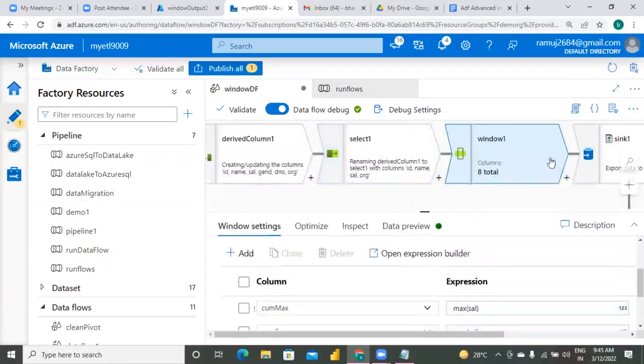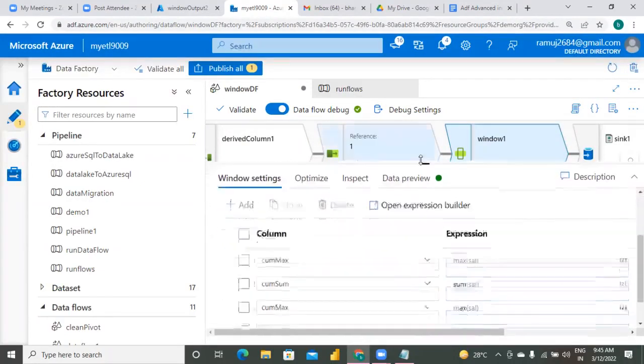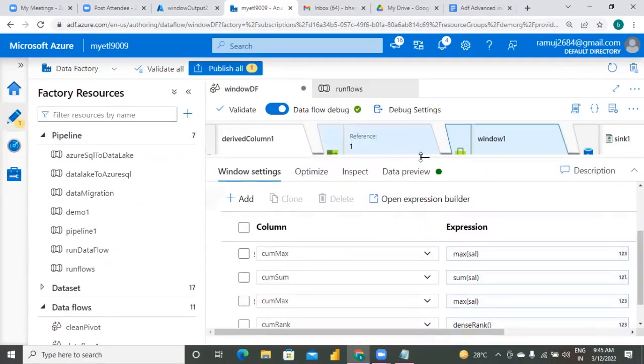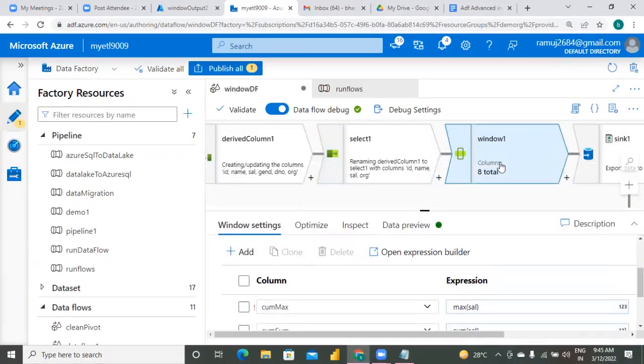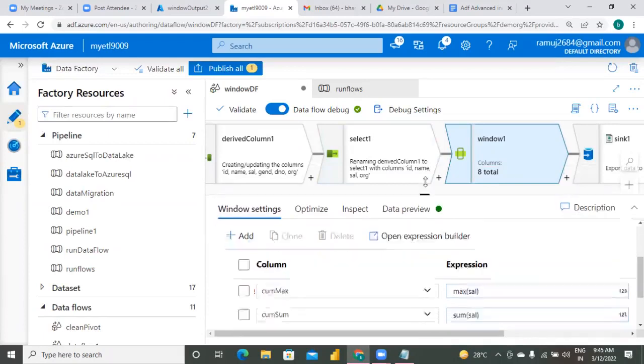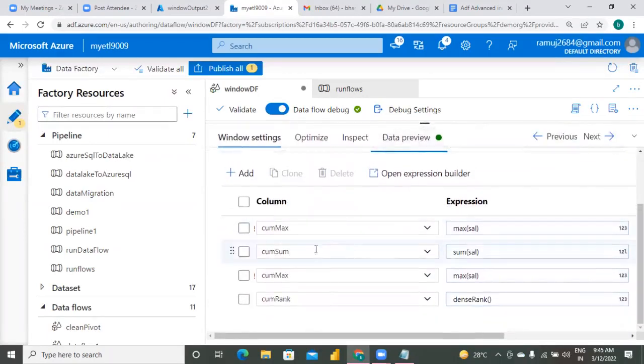Okay. I'm coming to window again, under window settings. Which one? Cumulative max. Okay, this is max already there, right?